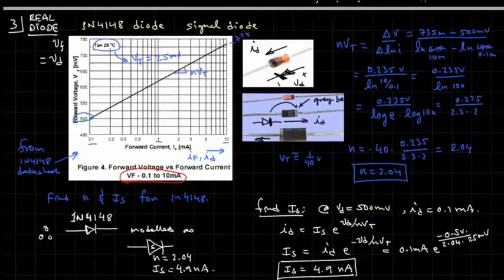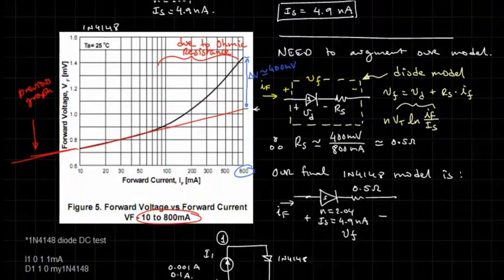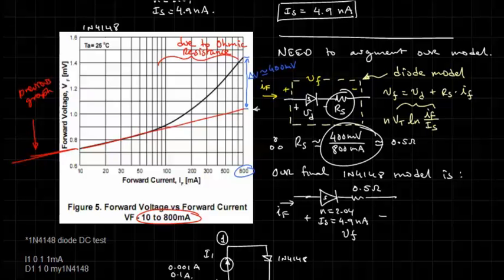Let me just scroll up to that. It's right here. At the higher currents, you see that the straight line of the Shockley equation no longer predicts the actual voltage across the diode. That difference, in this case for the 1N4148, is 400 millivolts out at 800 milliamps. So the error in the Shockley model is 400 millivolts, which must be across a series resistance RS, and that occurs at 800 milliamps. So the resistance is estimated at 400 millivolts divided by 800 milliamps, or half an ohm.